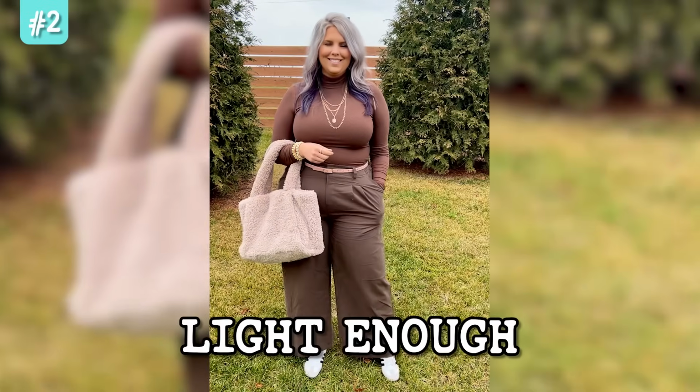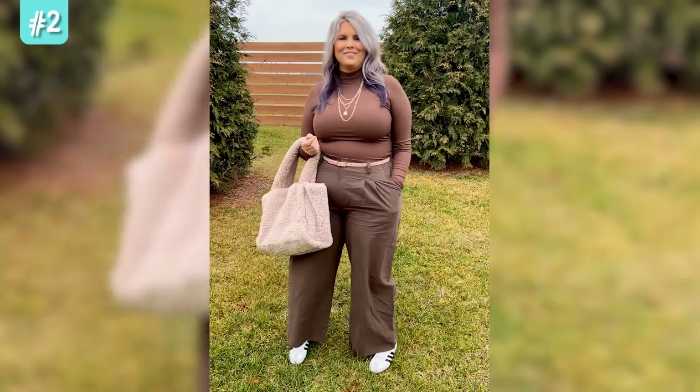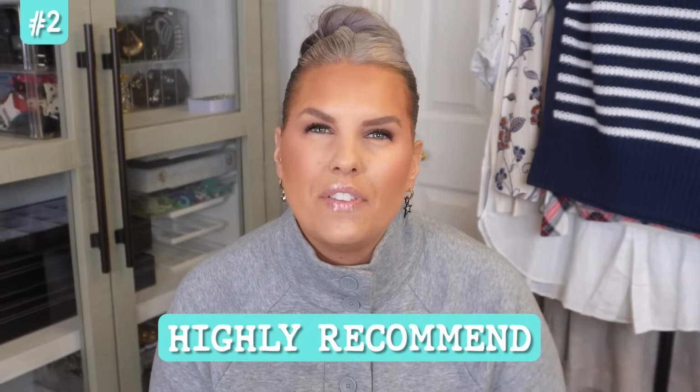These do come in, it looks like, 8 different colors, and this is the type of pant that's light enough that it could carry you into a warmer climate if you have a warmer climate all year, or it could carry you into a beach day, particularly if you don't have the color brown, obviously. One of the colors here is vanilla ice. I'm looking at that and I'm thinking that literally looks like a linen style pant that you would walk along the beach with, like your bathing suit or something along with the pants, or like a flowy, kind of bathing suit cover up. I love these and highly recommend. These were definitely one of my favorites from the video. I have several favorites, but yeah.